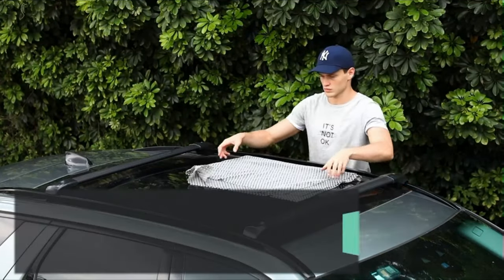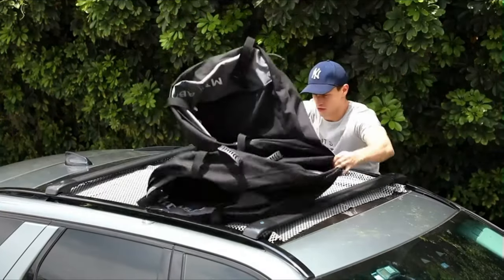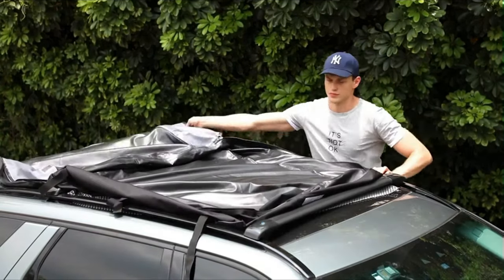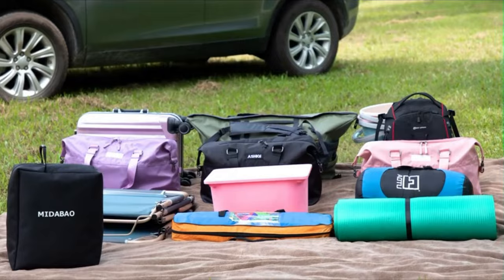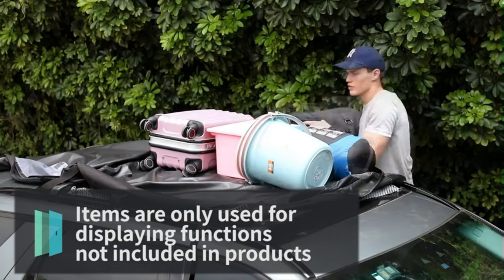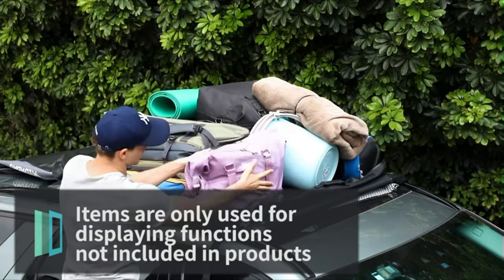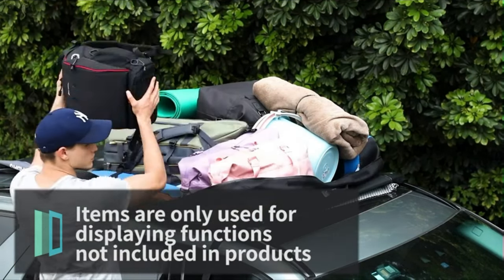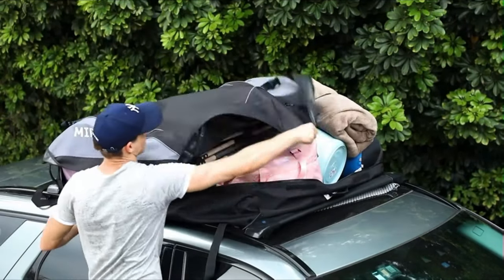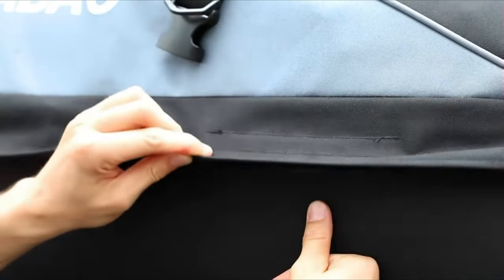Clean the roof and lay the complimentary abrasion-proof cushion in the middle of the luggage rack rail, then put the product on the cushion to prevent the paint from scratches. Open the roof bag and put items in order — place big and heavy items at the bottom layer, as a reasonable layout makes better use of the space. No sharp items shall be stored to prevent puncture. Reasonable distribution of items can also avoid excessive wind noise. After all items are stored, zip the waterproof zipper, hold down the zipper cover, and ensure close attachment to the bag body for better waterproof performance.